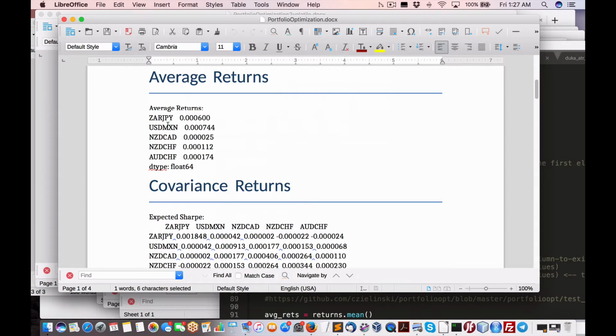Now, here you can sometimes get average returns. Now remember, we're only using the past week, so I just want to show you a comparison between these two.